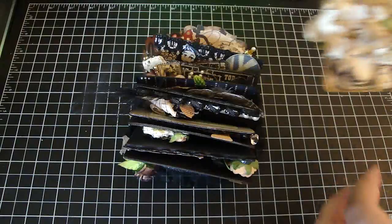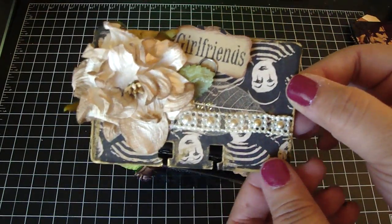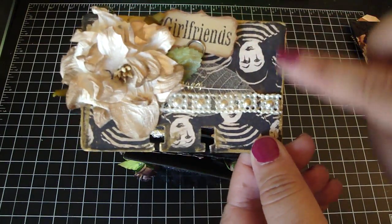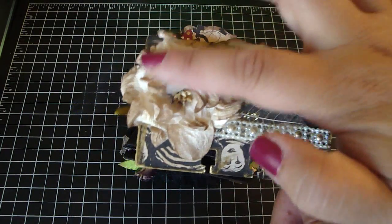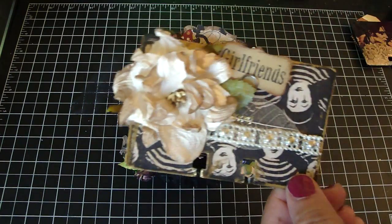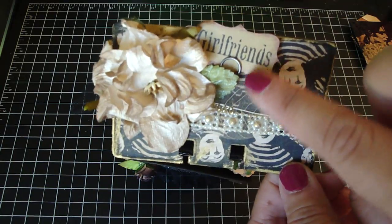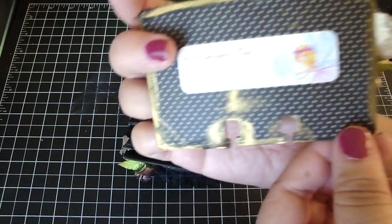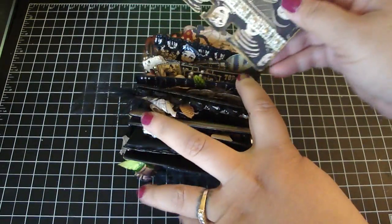And then this one is from Brandy. Really cute. I love how she put 'Girlfriends' — that was really cute. And then she added some pearls right here. Looks like she used the gold rub and buff, because I know that's her favorite. And then she added an Iron Roses flower, and then some skeleton leaves, and then a green leaf right here. And then she used the memo pin. And then there's the back — has her information. She adds some more of the gold rub and buff to the back. Really beautiful. So thank you, Brandy.